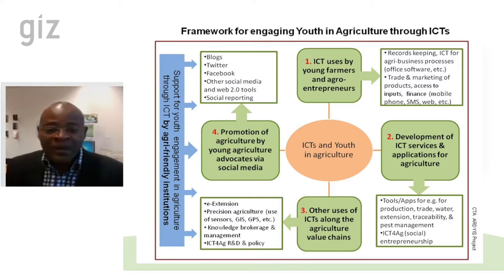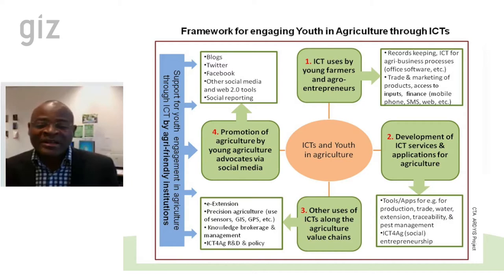We have a third one, which is, I would say, a bit cross-cutting because it's addressing all the different activities that we can have in agriculture that are related to the value chain. At that level, we are talking, for example, of the use of ICT to improve activities that already exist in the agricultural sector, but that can be modernized somehow by ICT. So when you have young extension officers that are using ICT devices, for example, the Rice Advice application that I mentioned some minutes ago, to do their work, this gives them more value. This is more valuable for them, so their work is more interesting.